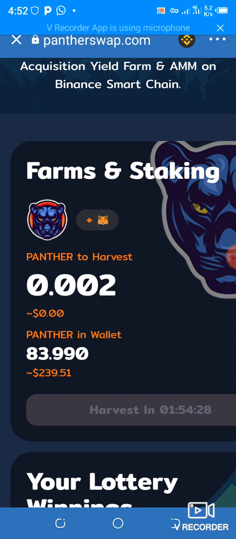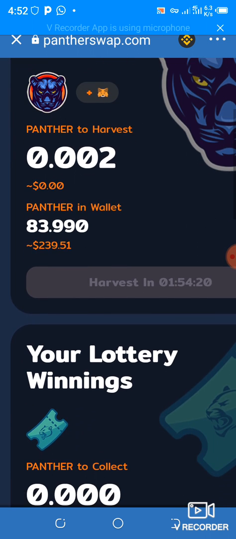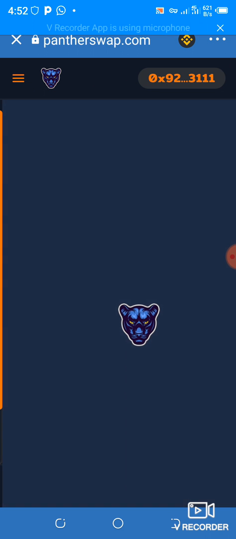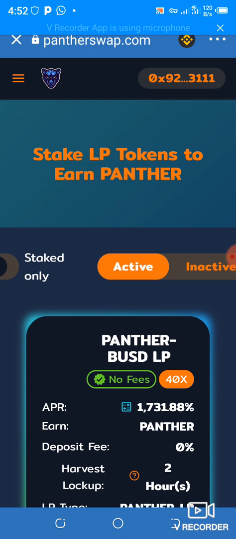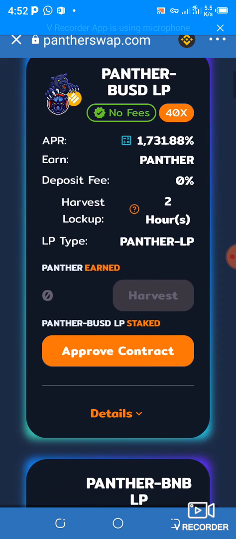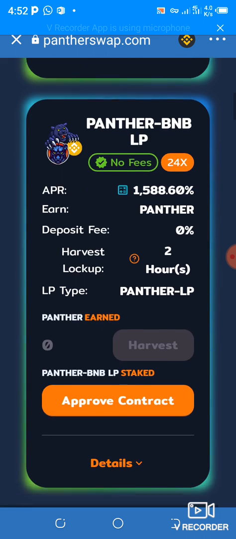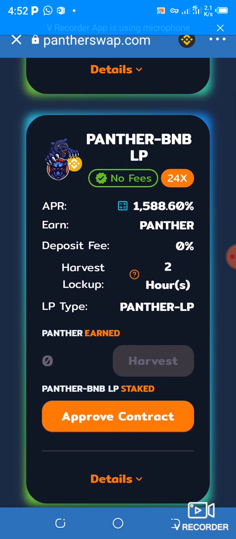So after going to PantherSwap, we have to add liquidity so that we can be able to farm. So we go to the farm that you want. So I'm staking Panther BNB. So now at the moment we choose the new ones because they're the ones at the top.